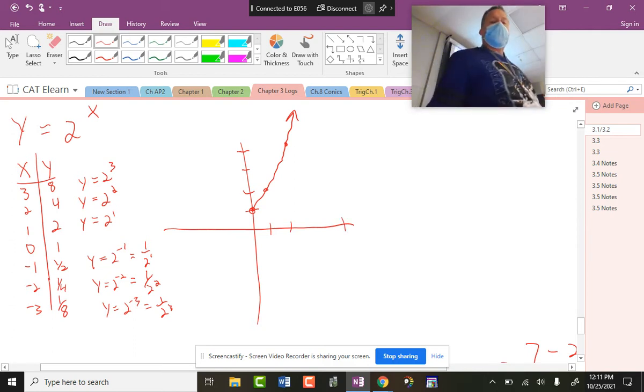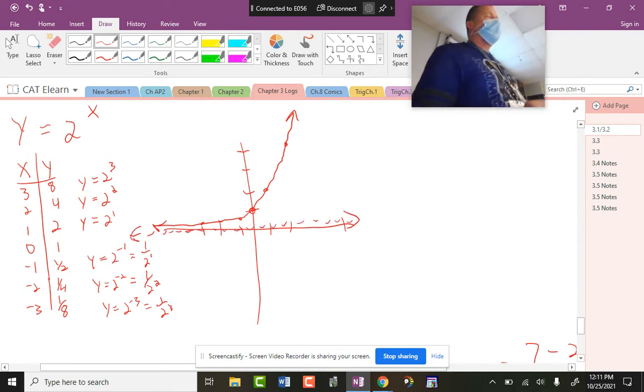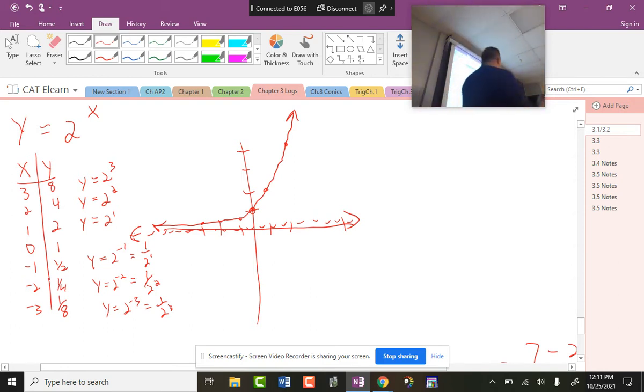That's exponential growth. But then when I throw in negatives, this is where the fractions come in, and then we can understand the asymptotic behavior. So we draw that boundary because the left side of this graph is annoying to draw closer and closer to the x-axis. We'll just put a dotted line there. That's why we do asymptotes. So I don't have to do that anymore.